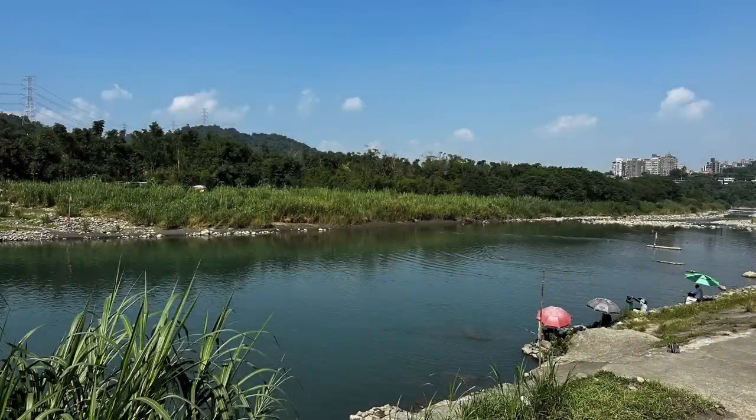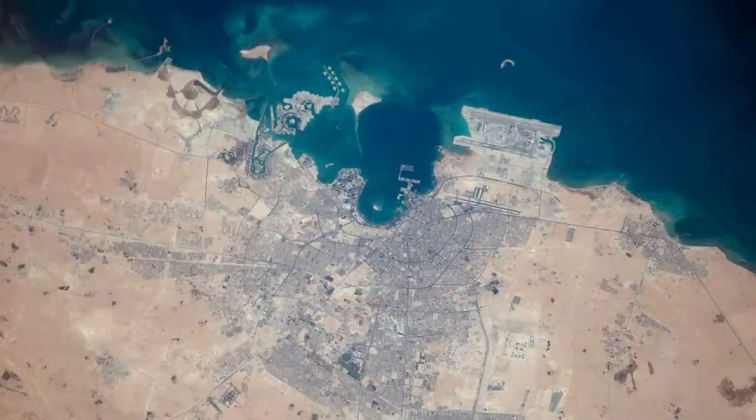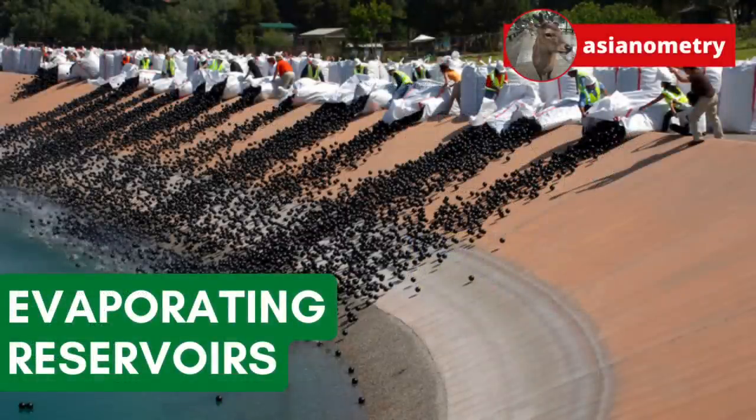Evaporation suppression techniques need to be implemented as part of a greater strategy that also includes water conservation, recycling, and more. The continued challenge of estimating evaporation losses significantly influences policies to address them. As venture capitalist John Doerr wrote in his book Measure What Matters: you can't economically address evaporation until you can measure it. Recently, new innovations in remote sensing and machine learning have shown high potential in addressing these with higher accuracy. I am particularly impressed by a 2019 paper by two researchers at Texas A&M University who used Landsat data to estimate evaporation losses of 721 reservoirs down to the local level, making it extremely practical for management. To conclude this rather dry video, I wanted to leave you with a joke about water evaporation — but it just seemed to vanish into thin air.